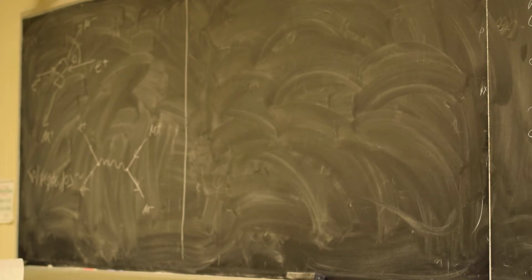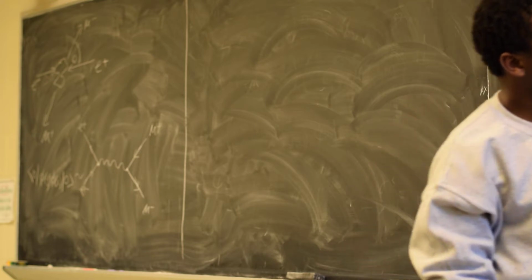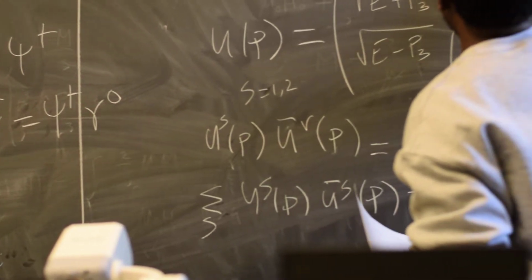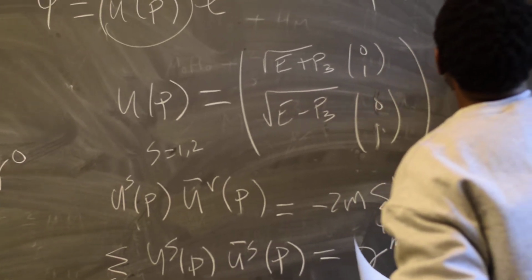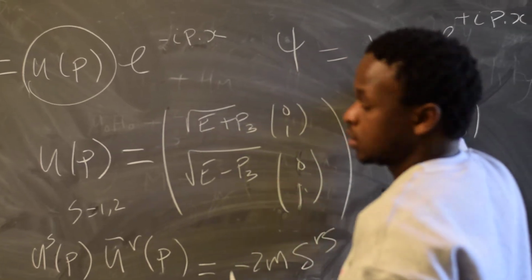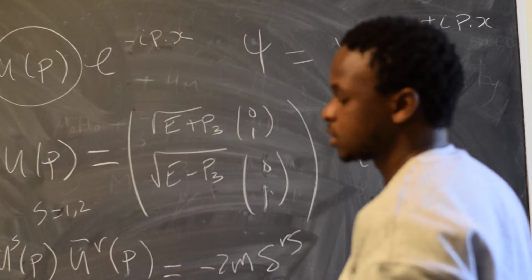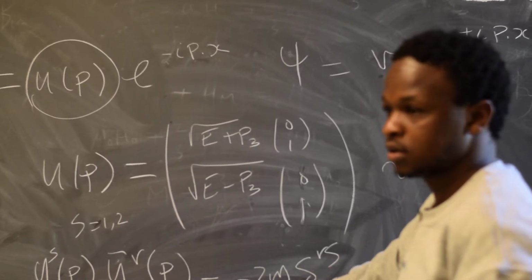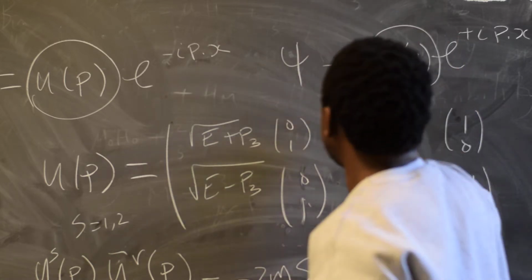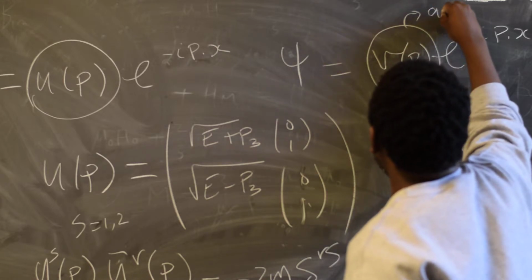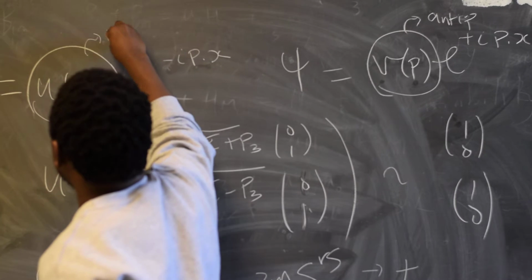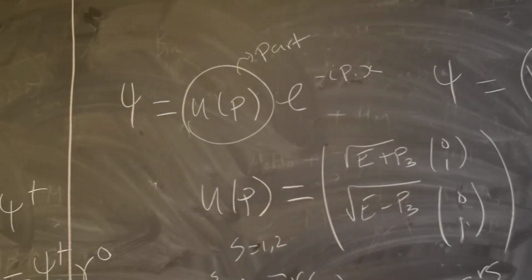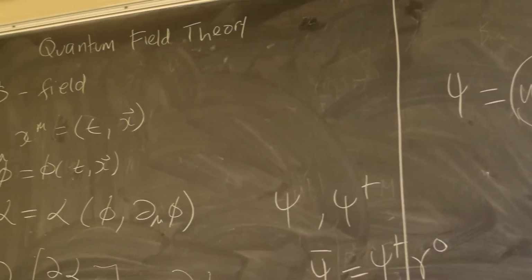Now let's recap. A partner to this will be, here I started with the minus, I can do this with the plus, and then I have V of P. It will be much similar to this, but the difference is that in this relationship, instead of a minus here, it will come out to be a plus. The interpretation is that this one is associated to the antiparticle, and this one is associated to the particles.